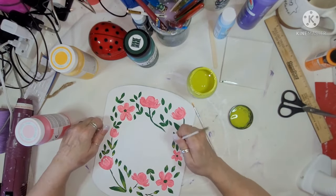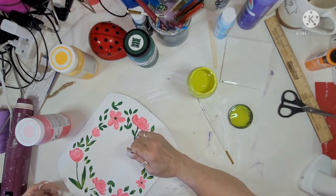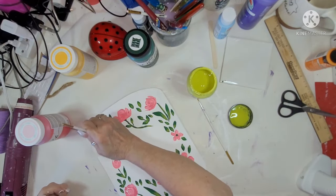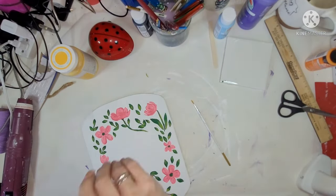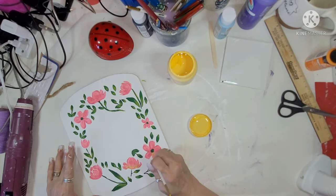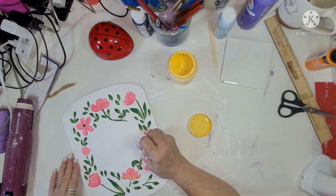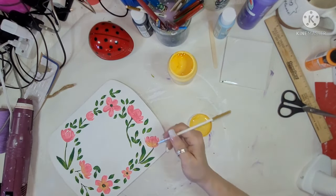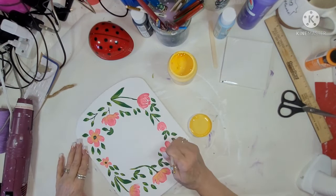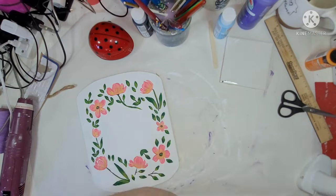So I'm just filling in. I'm using the lighter green as highlights, and I do realize that that spot down at the bottom didn't have enough leaves on it. So when I get to that point, I am going to go back and add that after I'm done with the yellow. I notice that that corner on that left bottom is kind of bare. So I do go back and I finish that. And I ended up putting a little bit of the yellow on these flowers. It gave it a perfect contrast.